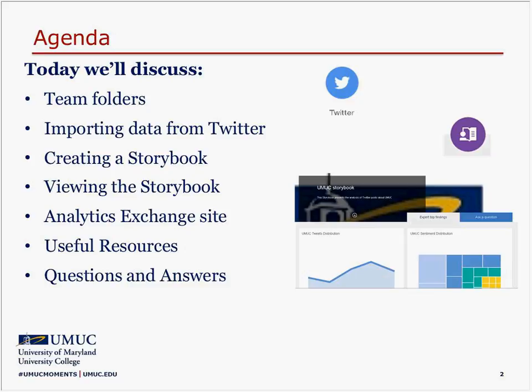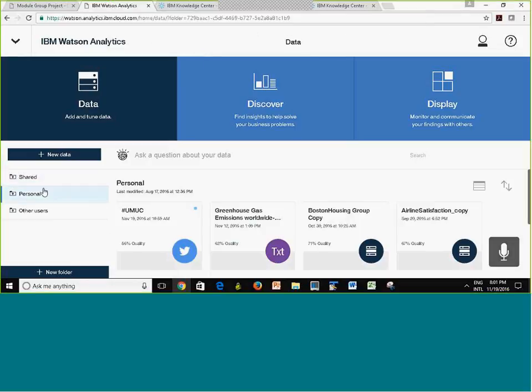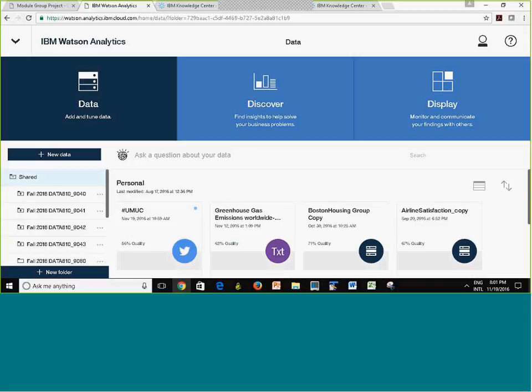I'm going to share my screen. There we go. First of all, I want to show you something really important here. I want you all to make sure that you are able to access the folder for your team. When you click on Shared, make sure that you see a folder for your session.